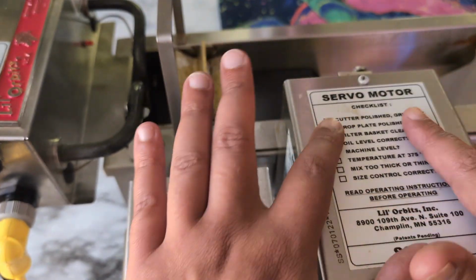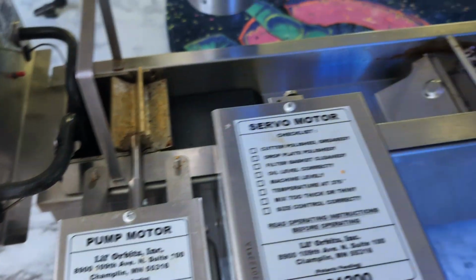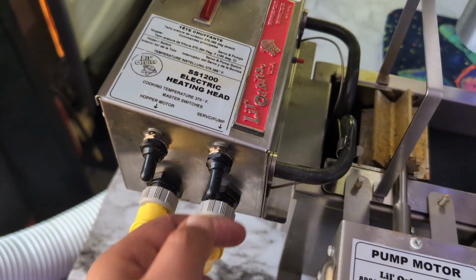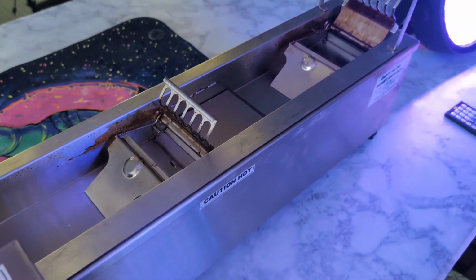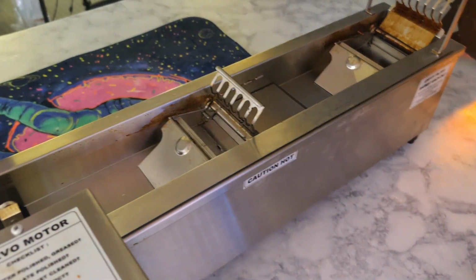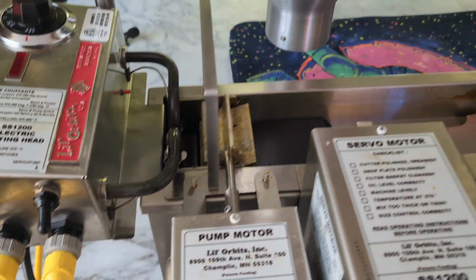All right, guys, so this is our servo motor. We're gonna put it to the test. This is what makes the flippers go up and down. Let's see. Wheel spinning, flippers up, flippers down. Flippers up, flippers down. That's a good indication.